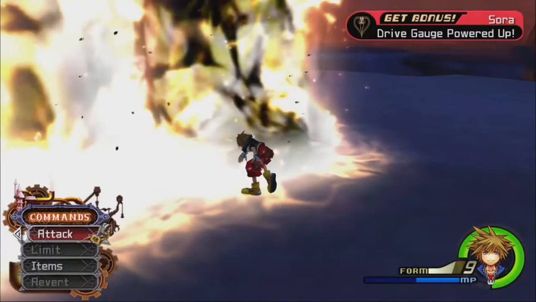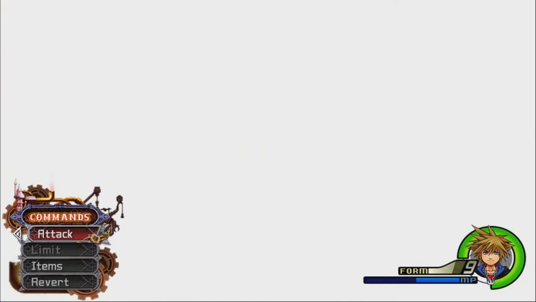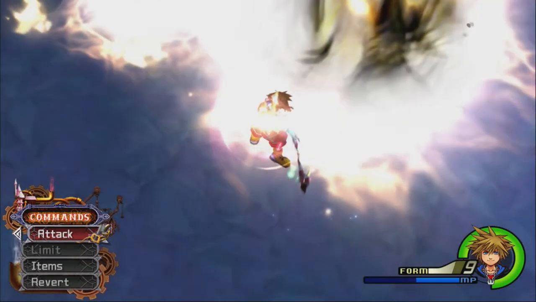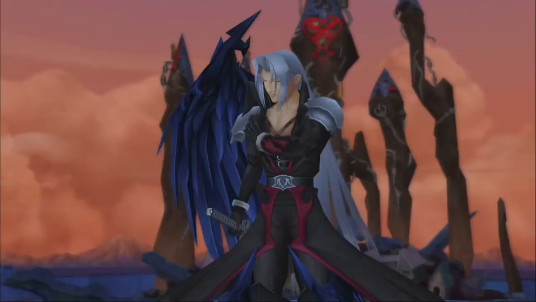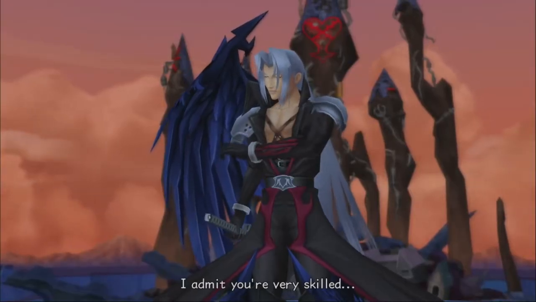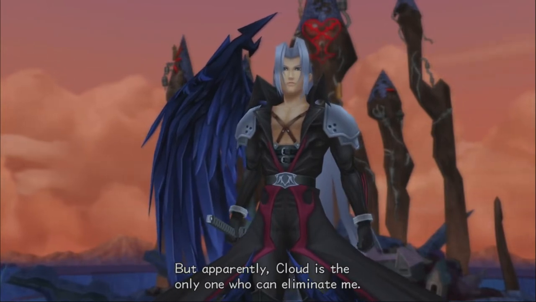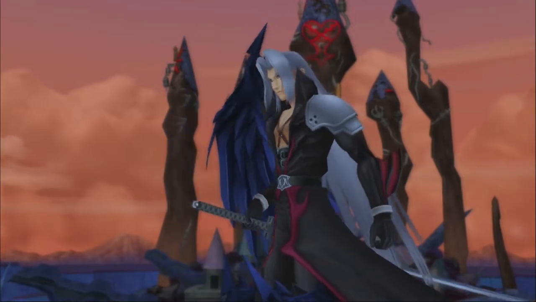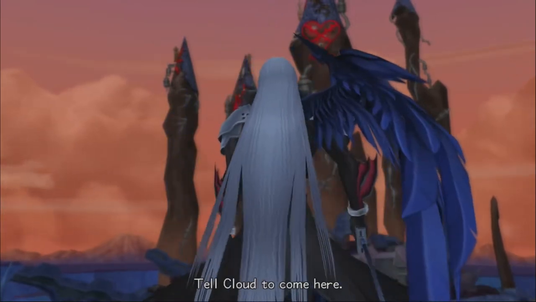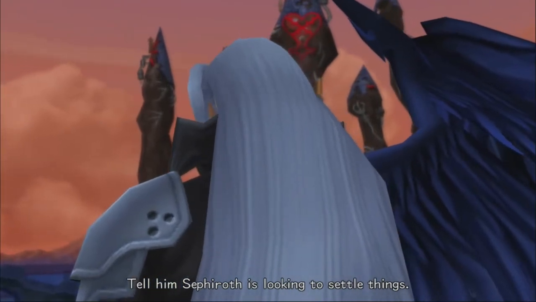Eat my strike ring! We beat him. Yes! How'd you like that? I admit you're very skilled. And he just brushes it off like it's nothing. But apparently Cloud is the only one who can eliminate me. Tell Cloud to come here. Tell him Sephiroth is looking to settle things.